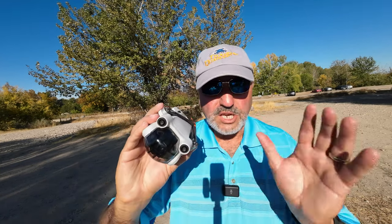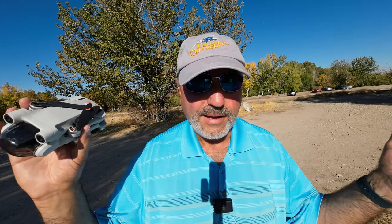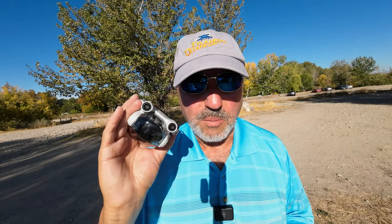Let me get everything shut down and we'll do a quick conclusion. The sun's going down fast — I had to move the camera. The DJI Mini 3 Pro here in Star, Idaho, next to Riverwalk Park. We just went up and down the river a little bit looking for changes in the leaves — autumn colors haven't changed much yet, and I think it's because it's been so warm. Big cold snap coming this weekend and I'll bet the leaves start changing pretty quickly.